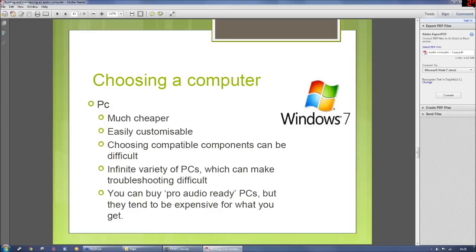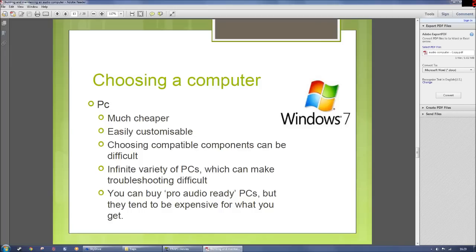There are an infinite variety of PCs, which can make troubleshooting kind of difficult. All of us have had problems with Windows computers in the past, there's no doubt about that. But like I said right near the beginning, the less stuff you have installed on a computer, the more likely it is to work. So if you're very serious about having an audio computer for audio work, then you're not going to have games installed on it, you're not going to have 3,000 different apps, you're not going to have Twitter and Facebook open all the time, any of this sort of stuff. If it's just for audio and you keep your install very clean, you're going to have infinitely fewer problems with your system.